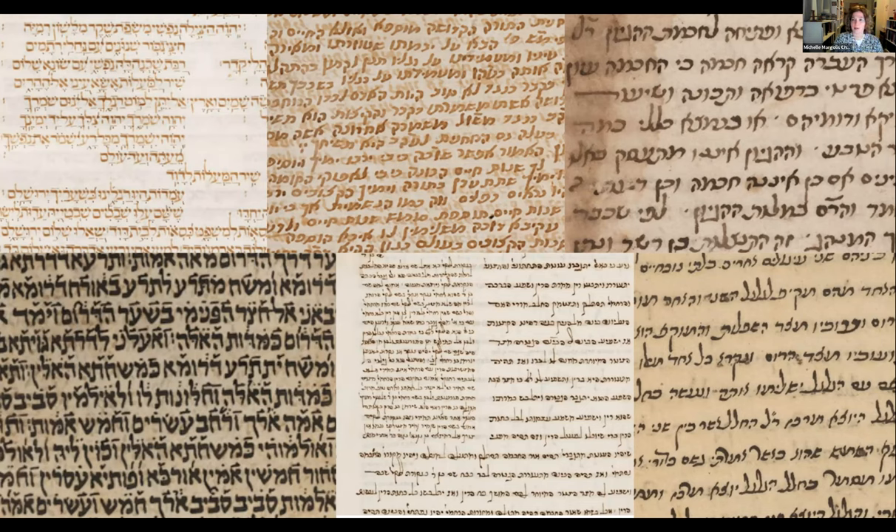A more lay person's book on studying Hebrew script is Ada Yardeni's Book of Hebrew Scripts, which is wonderful and very clear. She goes through and has pages just filled with letters of the alphabet in different handwriting, so you can really understand the diversity of hands across the Jewish world and across time. When you're looking at a manuscript, you want to look at what you can already get — where and when that manuscript is written — just by looking at the handwriting.